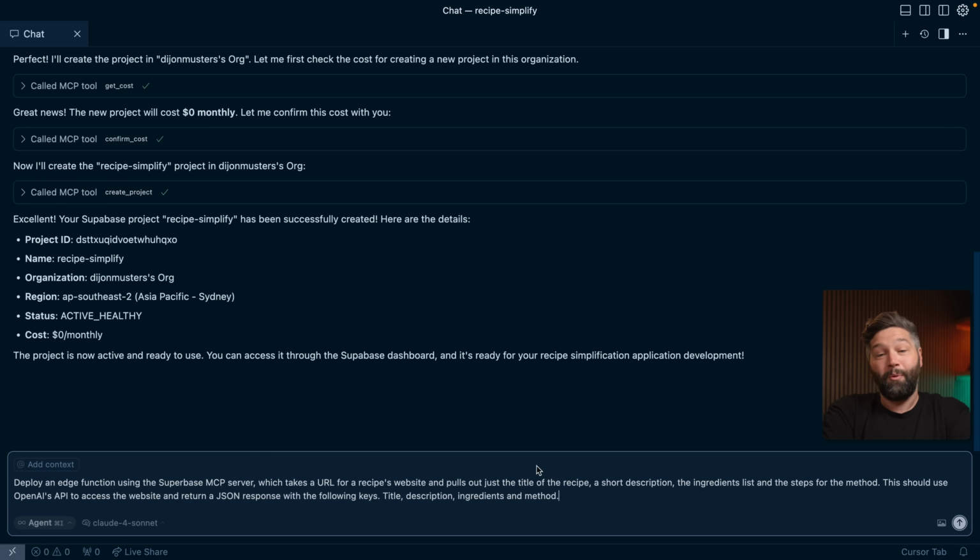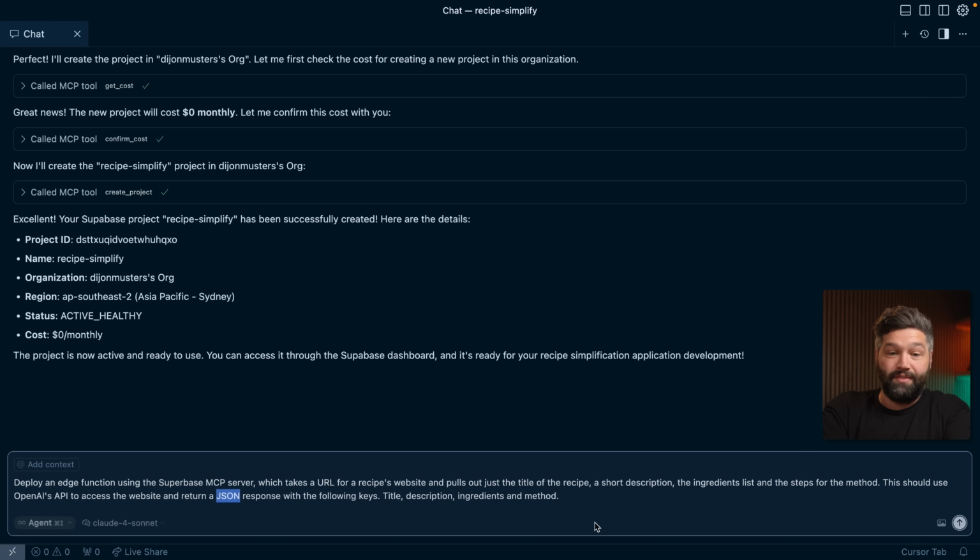So that's exactly what we've asked Cursor to do here. So we want to take a URL for that horrible recipe website and pull out just the bits we need. So title, description, an ingredients list, and a method. And we could write this complex parsing logic ourselves, but we could also just get OpenAI to do it. And really the only bit we care about is that JSON response that just contains all of the bits about how to make the recipe.